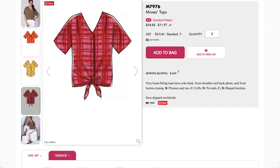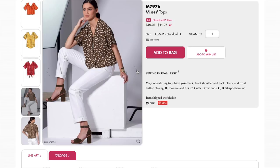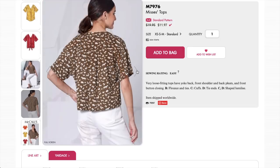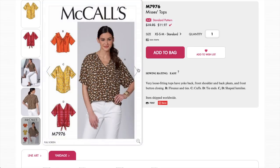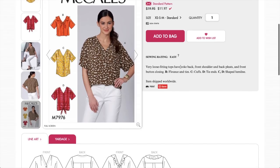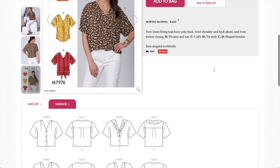This is everywhere right now. So this I can see being made up into 15,000 different fabrics and different fabric applications. I see this on so many people. Cute outfit. And then a little back yoke with a pleat. It's cute. Very loose fitting tops have yoke back, front shoulder and back pleats, and front button closing. B has flounce and ties, C has cuffs, D has tie-ins, and C and D have shaped hemlines.